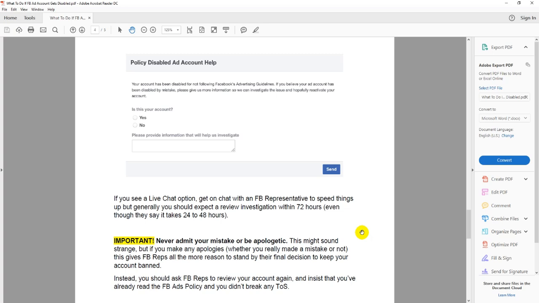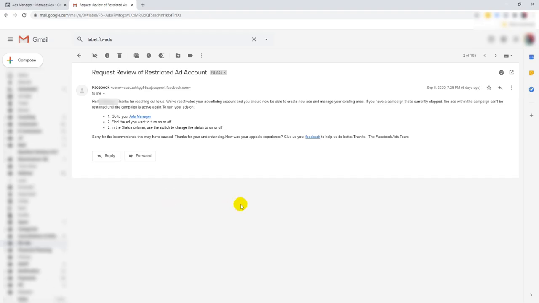This can take anywhere from a few hours to up to 3 days in my experience. Now, I'm not saying this will happen to everybody. I just find, having this happen to me so many times, that you can get your account back in anywhere from a few hours to 3 days, and you will get an email that goes something like this. This will be the best email to receive, the best good news. It will be a sigh of relief, and you can continue advertising.